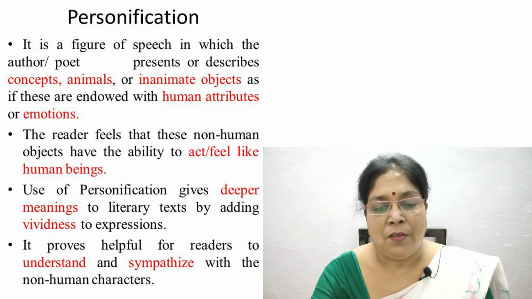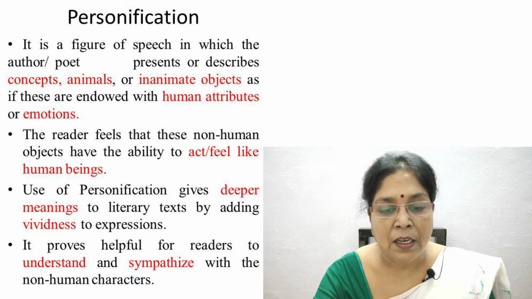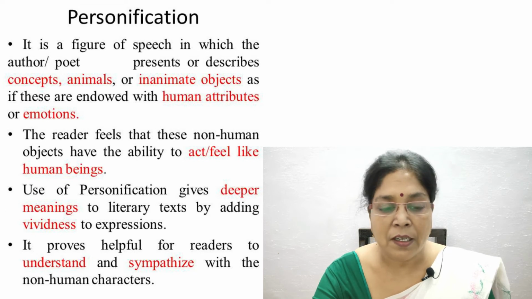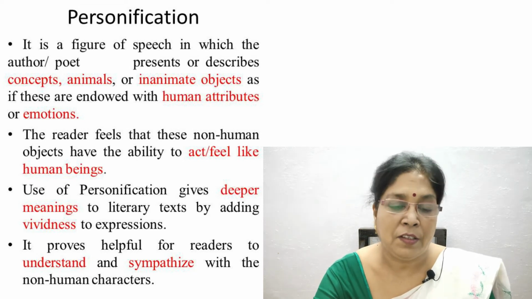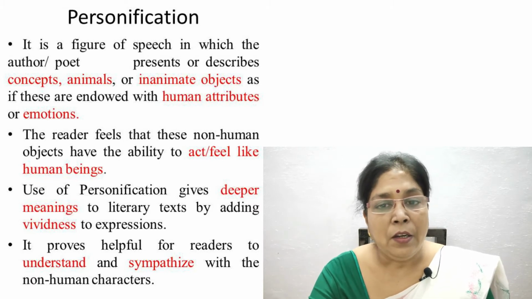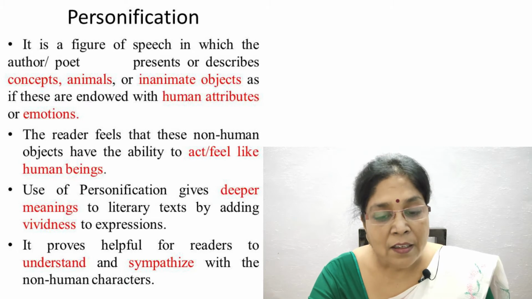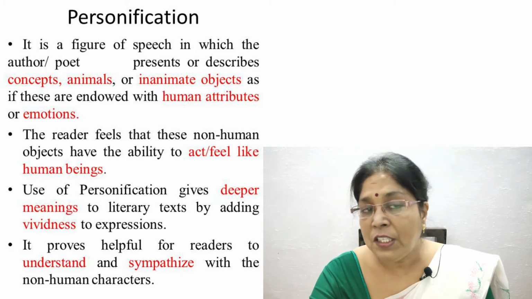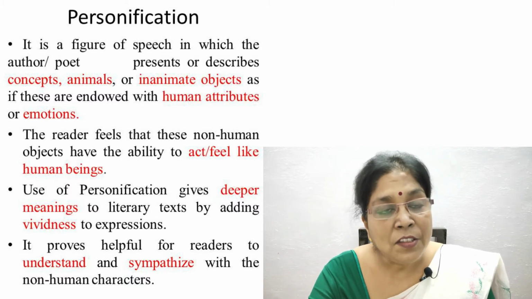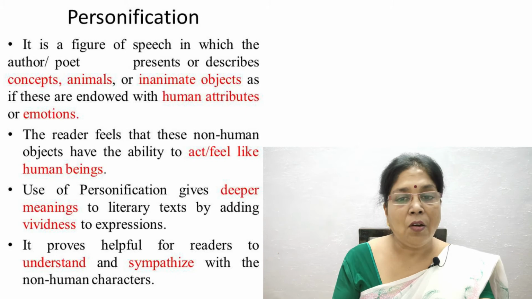Obviously, this is the work done by each and every figure of speech. They give the text a deeper meaning and add vividness to expression. It proves helpful for readers to understand and sympathize with the non-human characters. When the poet or the author treats a non-living thing as a living one, it proves helpful for the reader who sees this comparison to understand, and he sometimes begins to sympathize with the non-human things described by the poet or the author.